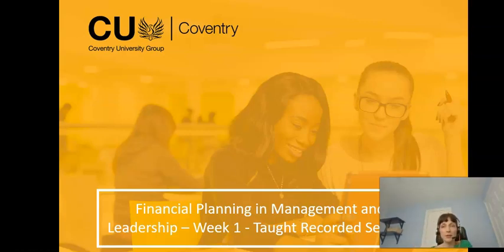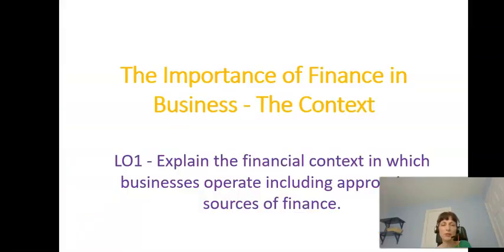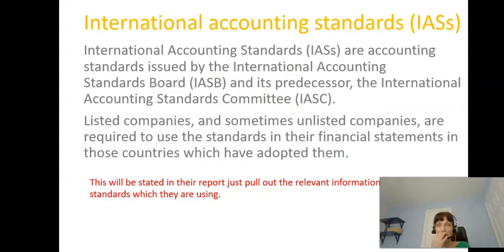So here I'm going to go through with you some of the key concepts which we'll look at in more depth around the learning outcomes that we need to look at for this course. It's quite a broad brush really, in terms of looking at the organisation, how it's operating financially, what its obligations are, as well as what type of money it could actually secure. When I deliver this material, I'm going to think about the type of organisation that you might be considering.